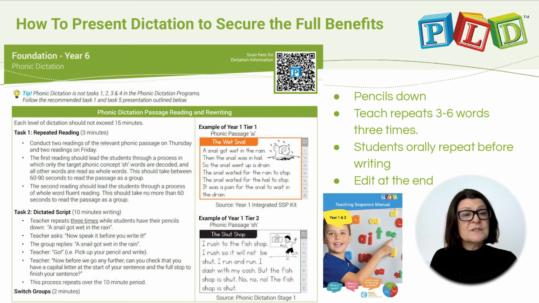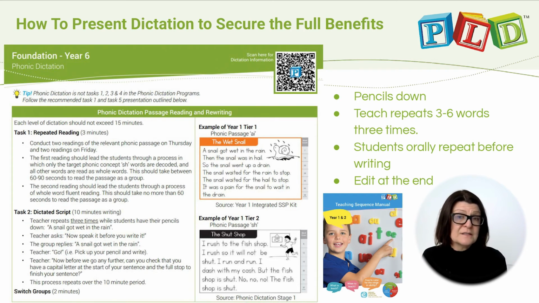The first reading, every time you reach that target phonic concept, you decode it. The second reading has whole word reading at a level of fluency that matches the students. I rush to the fish shop. I rush so it will not be shut.